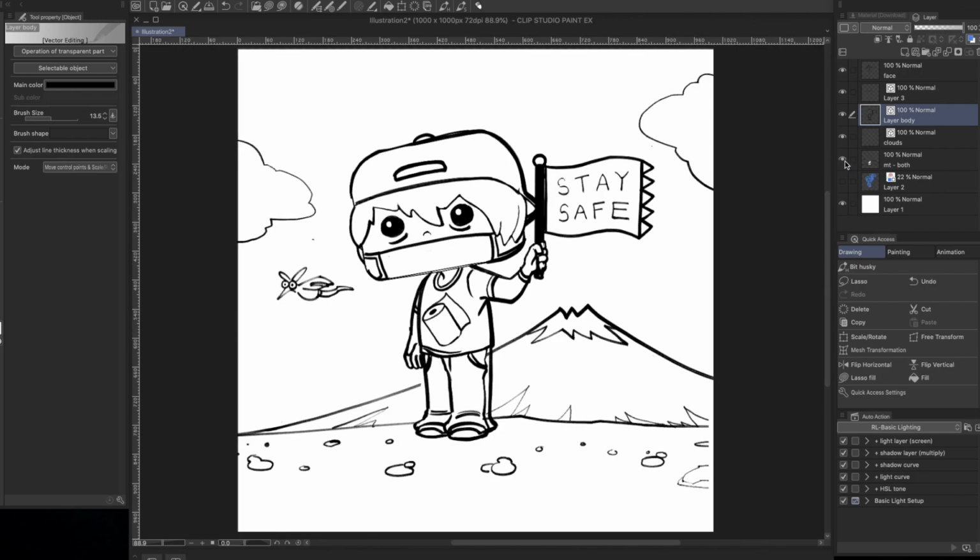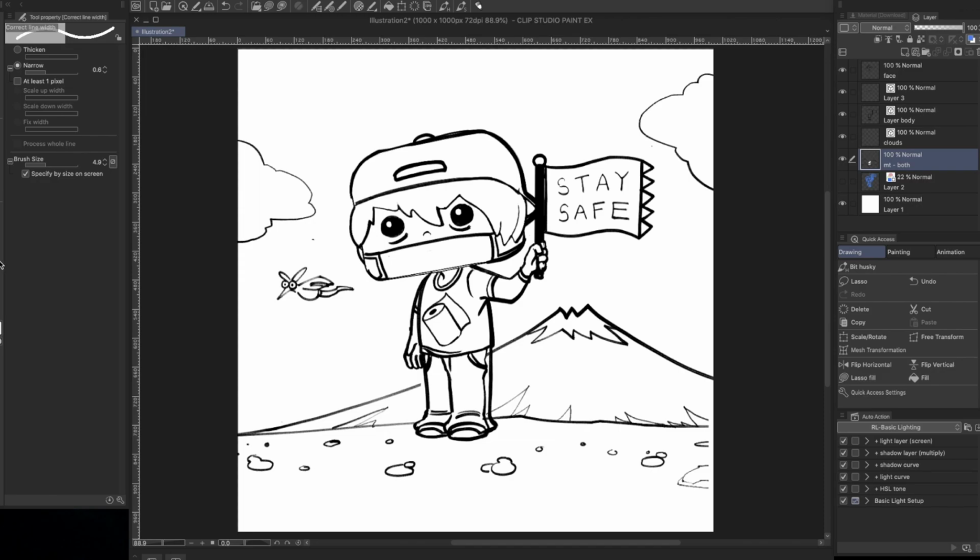Say I want to thin out the mountain part while keeping the foreground intact in terms of width. I can select this, go here and select the corrections tool right down here. It's below the type. I'm going to click thicken, and all I have to do is, oh, I'm sorry, thin, because I want to narrow it. And as I paint over it or draw over it, you're going to find that it gets thinner. That way, I can select just the mountain without having to worry about affecting the foreground.